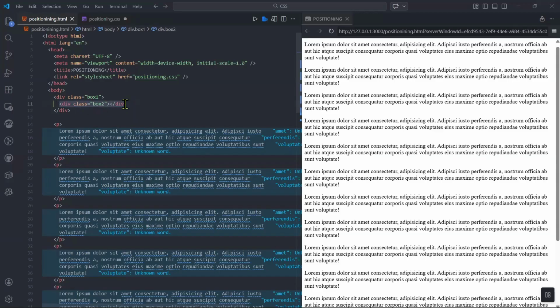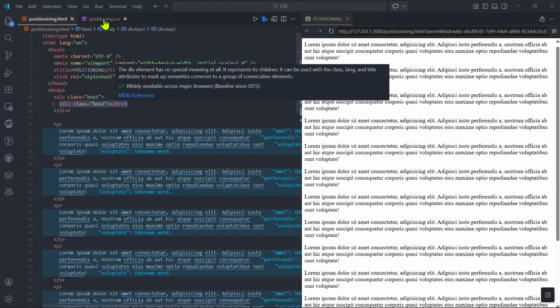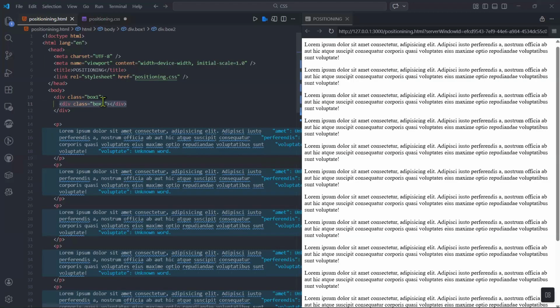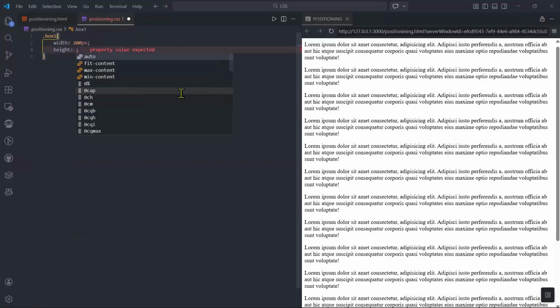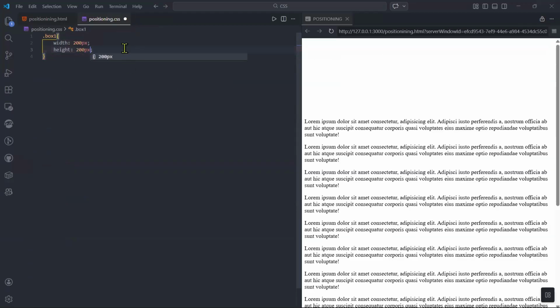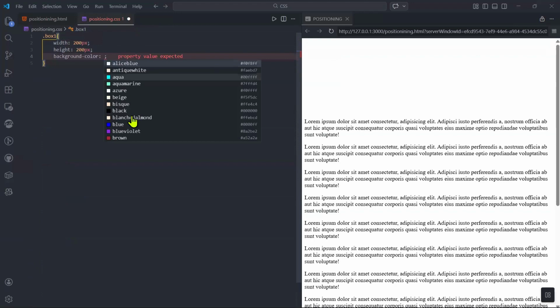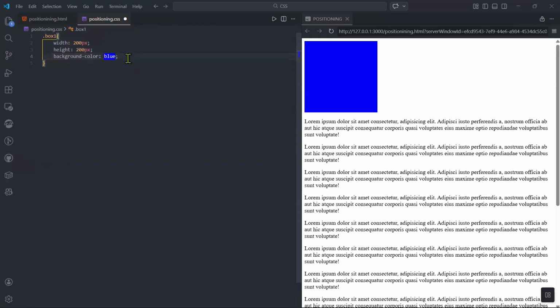Now for this box, let me set the width to 200 pixels, and the height 200 pixels, and then give a background color, maybe blue, right?